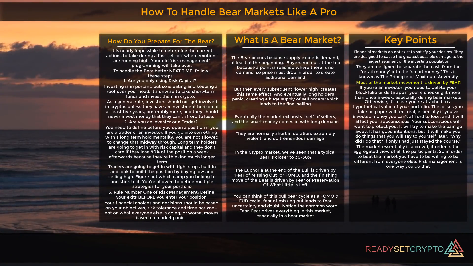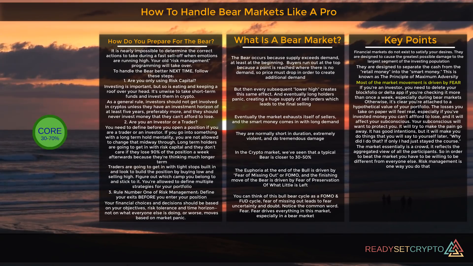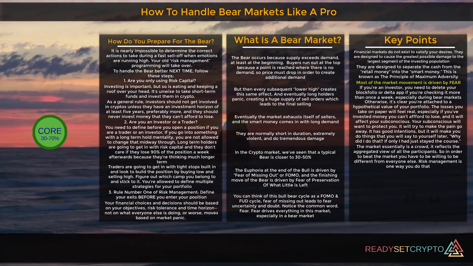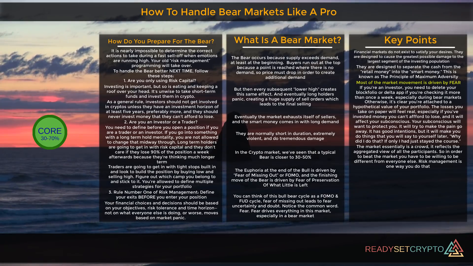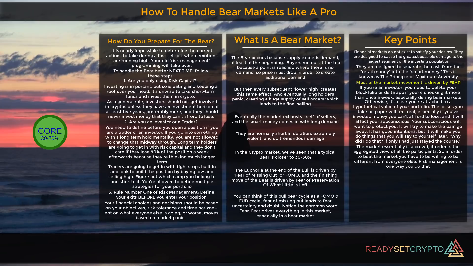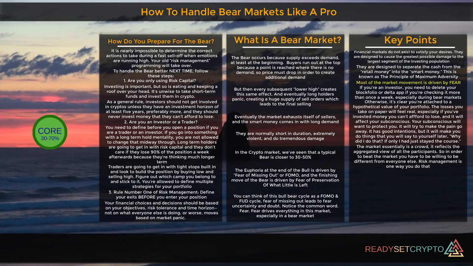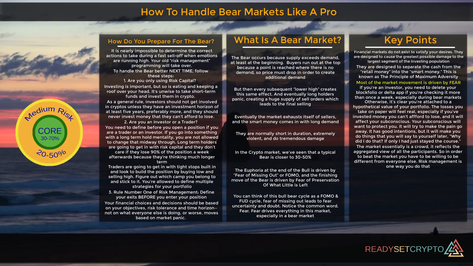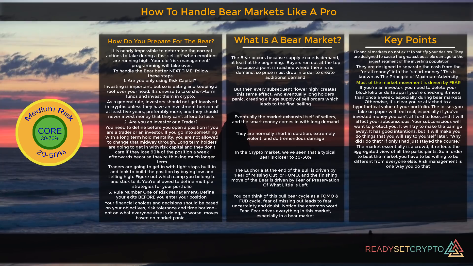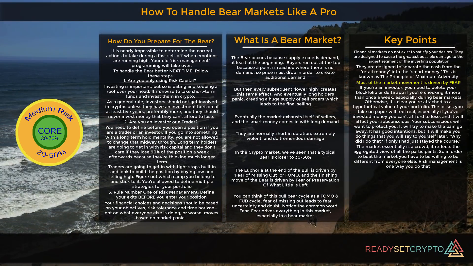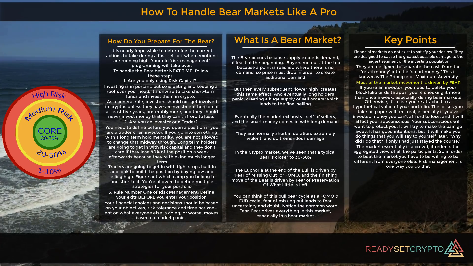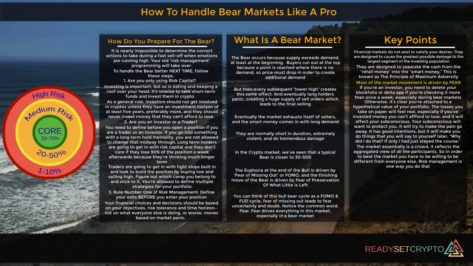Everything you buy in crypto is risky, but it helps to think in three risk categories. First, core holdings — exchange-pairing cryptos and well-established assets most likely to still exist in five to ten years, such as Bitcoin, Litecoin, and Ethereum. Second, medium-risk speculative — cryptos with a working product and niche but higher risk than core holdings, with some uncertainty over long-term viability. Third, high-risk speculative — anything created within the last few months, ICOs, low caps, etc. Unfortunately, most cryptos fall into this category.